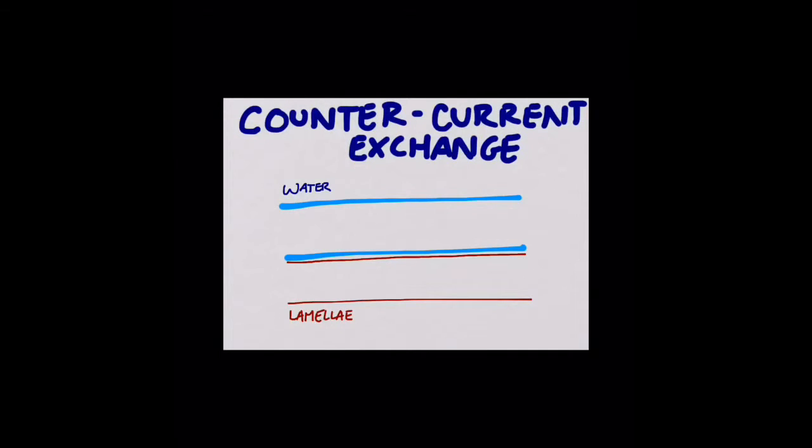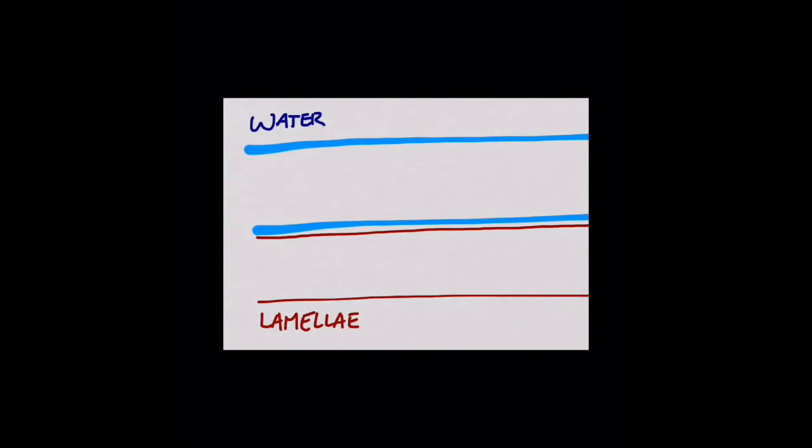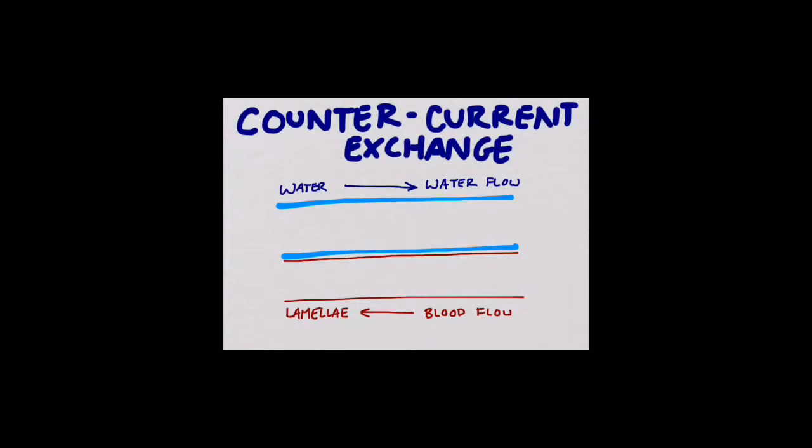Here I've drawn two sections, one that represents the water and one that represents one of the tiny hairs on the gill filaments called the lamellae. Now notice that the membrane of the lamellae is very, very thin. This means that there is going to be a very short diffusion distance, just like there was in the lungs. The goal of the lamellae is to get oxygen to diffuse out of the water and into the fish. To do this, we have the water flowing in a different direction from the blood flow inside the gills. In order to keep the fish alive, diffusion of the oxygen must be occurring at all times. If it stops, the fish will suffocate.